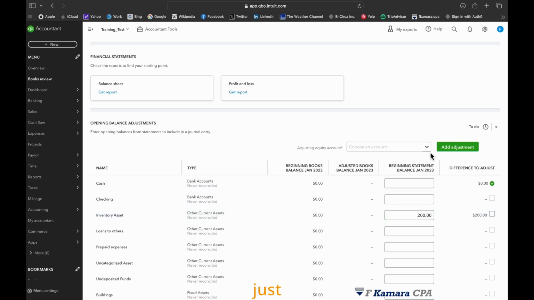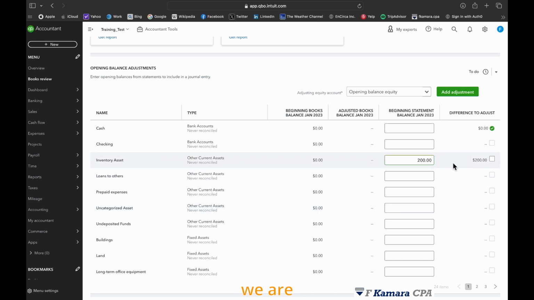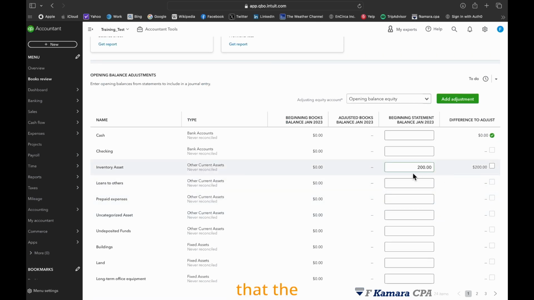To book the adjustment, we can select the opposite account here. Let's just say, in this case, opening equity balance. Just for correction purposes, we want to do the credit to the opening equity and then debit the inventory. But most of the time, you will know which other account is affected by the entry. In this case, we are just assuming that the other entry will be opening equity. It doesn't mean this is the correct entry that we need to book. Every situation might be different.